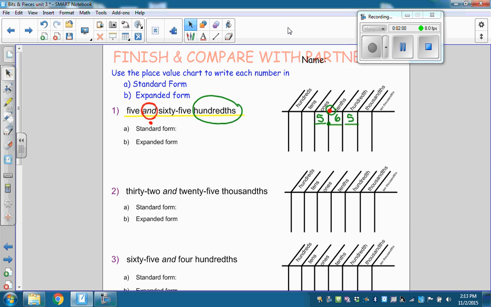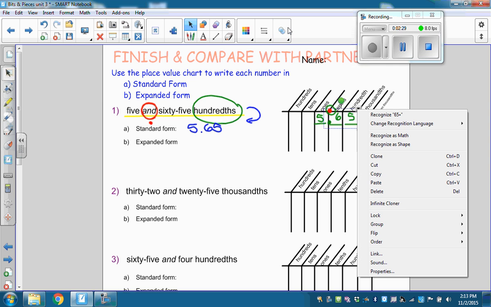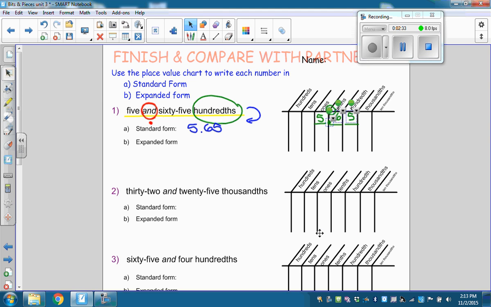But the other thing you should be able to do is break that into something that we call expanded form. The standard form of this number in words is just 5 and 65 hundredths. That's how we read it. The expanded form is when you take that number and break it apart. See if I can break it apart. Sometimes it'll shake apart. Wow, not very cooperative today. Usually I can pull them apart, but this time I have to do it that way.